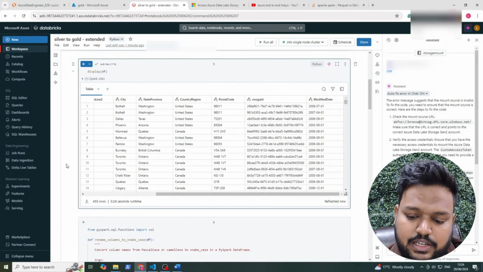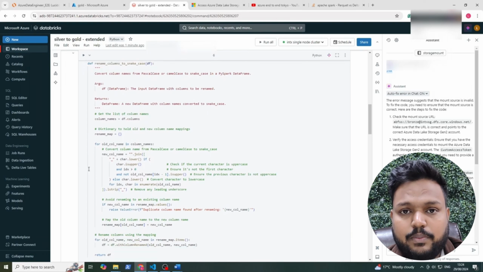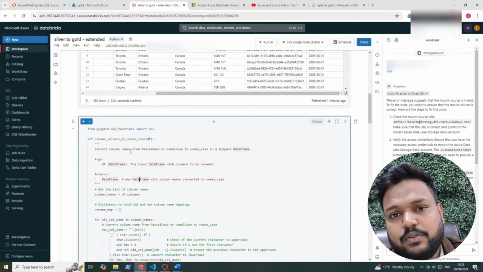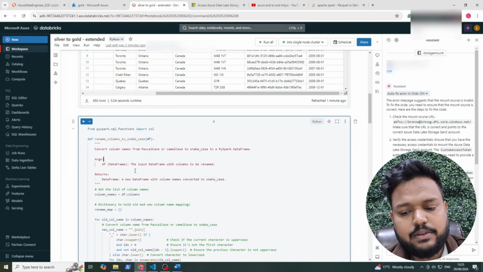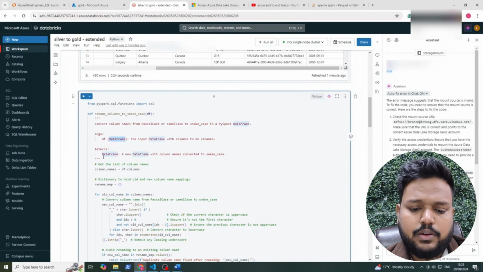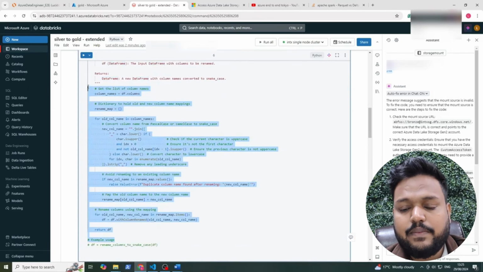The general idea here is to convert camel case to snake case, which is a common formatting style in programming languages, especially for functions and variables. For variable names, etc., the function takes in a data frame, changes the column names, and returns the modified data frame. You can pause the video here to read the comments, which I've generated using ChatGPT to make it easier for you to understand what's going on.